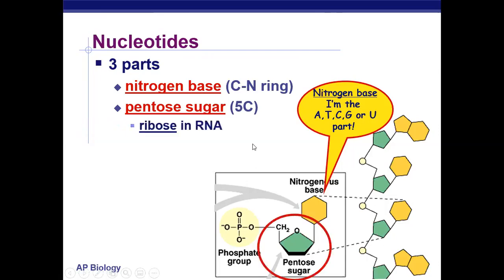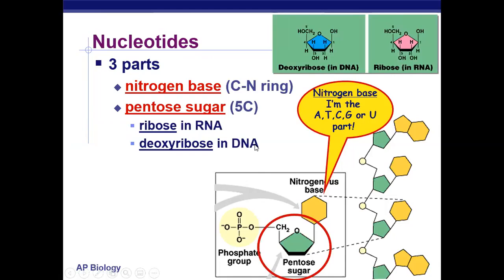And then, well, I guess that's important. The pentose sugar in RNA is a ribose, and in DNA is a deoxyribose. So that deoxy should tell you that it loses an oxygen. Look here at the number 2 carbon in RNA, it has an OH group coming off of it. Look here at the number 2 carbon in DNA, it only has a hydrogen coming off of it. So we have lost the oxygen in deoxyribose nucleic acid compared to ribose nucleic acid.